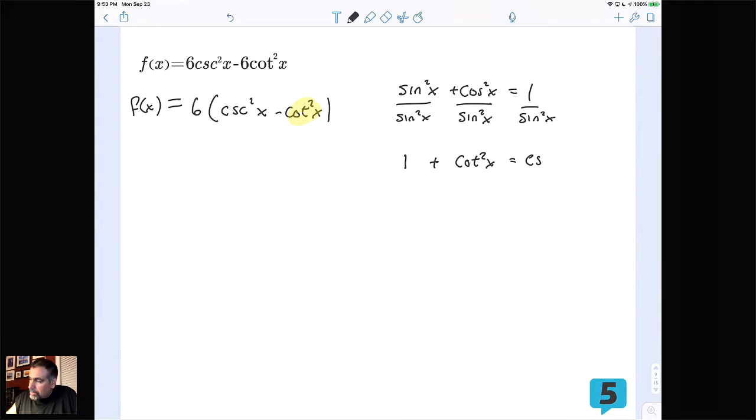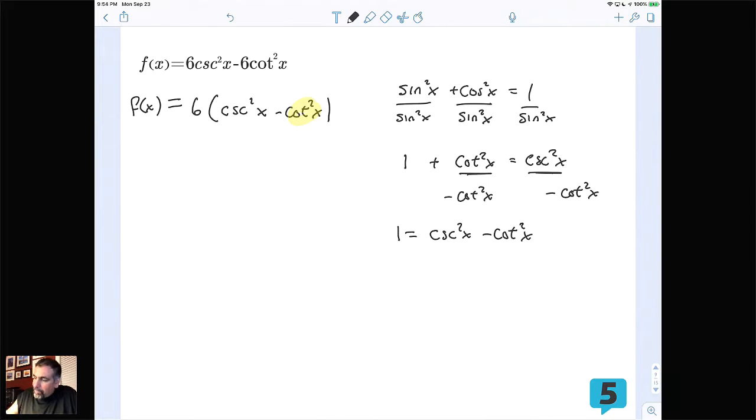And if I do that, what I really have now is 1 plus cotangent squared equals, and 1 over sine squared is cosecant squared. Well, all of a sudden, this is now starting to match up a lot better to my problem. I've got a cosecant squared minus cotangent squared. On this side, I've got a cosecant squared. On this side, I've got a cotangent squared. So how about I subtract cotangent squared from both sides? If I do that, I will find out that 1 equals cosecant squared minus cotangent squared.